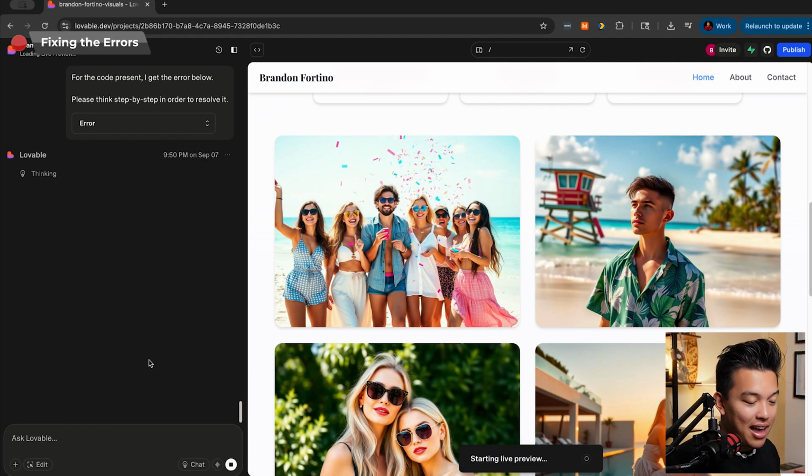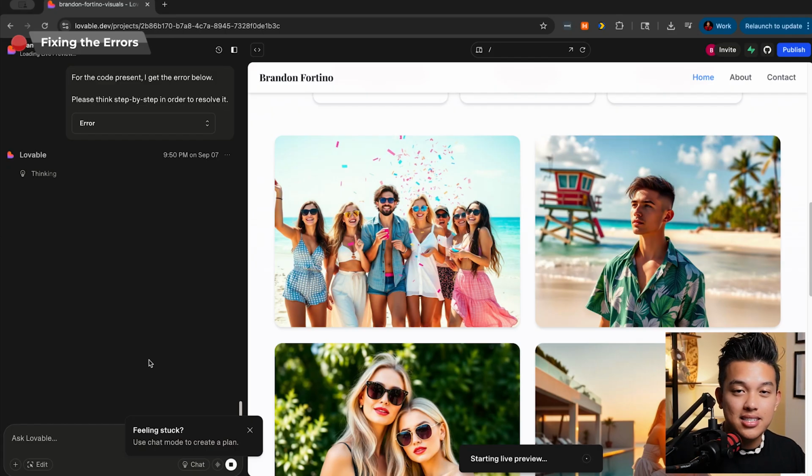All I have to do is just click that error and it will actually go inside the code and see where the error is at. And then it will actually try to fix itself. So I think it's kind of cool. A lot of the times when you're building with any other websites, I've done it so many times, sometimes I don't even know what my error is, and now it's trying to figure it out itself. So let's see what it says here.